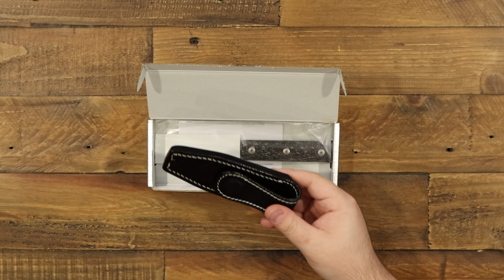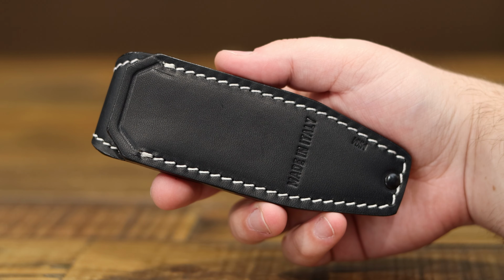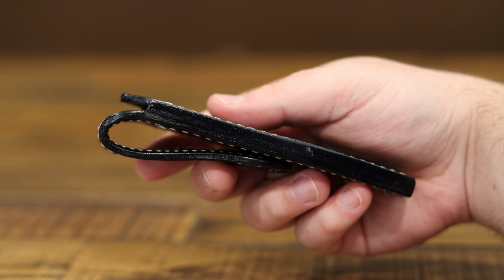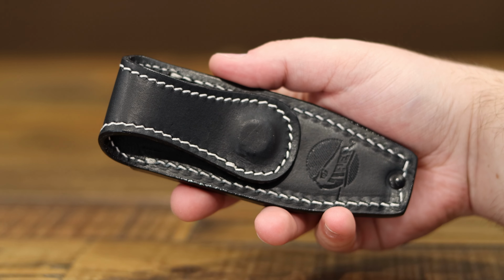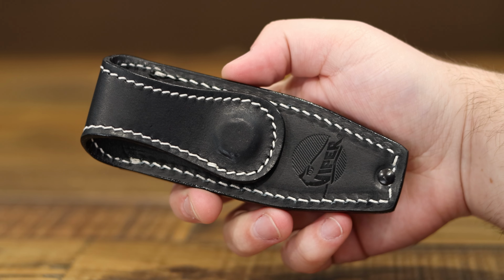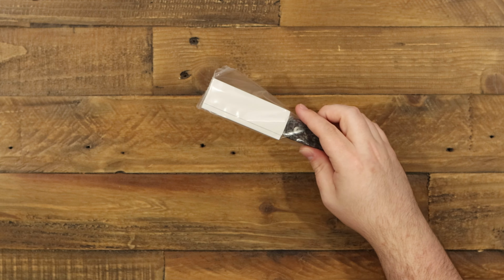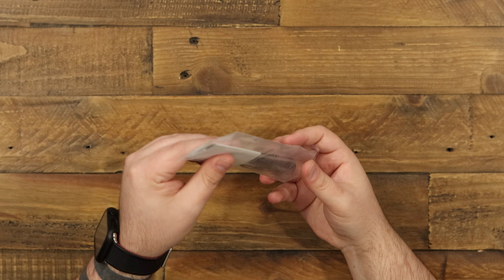These will come with the same magnetic leather sheath. You've seen this a lot with MKM knives. Nice, quick, and easy if you want to drop it in the pocket or magnetically attach it inside the waistband. You can do that. Let's take a look at the Mirror 2 here.